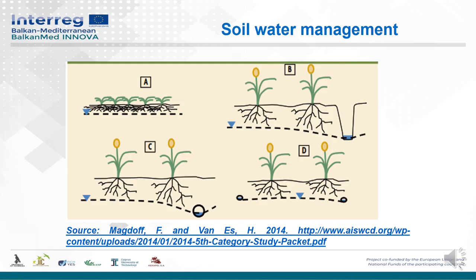Here you have the illustration of how the water drainage techniques can impact the root system and the development of the plant. So let's see, for example, the first case, which is here, the letter A. In this case, we don't use drainage, and the underground water is very near to the plant, to the root system. In this case, we have a poorly developed plant, linked to the roots and above ground biomass.